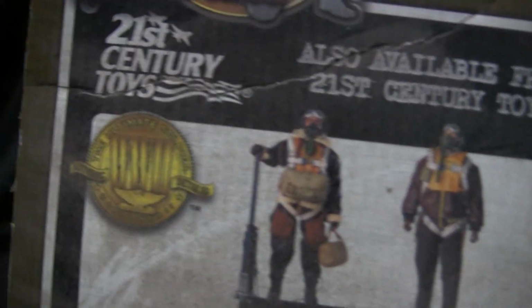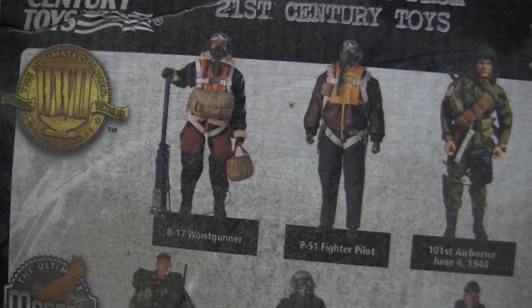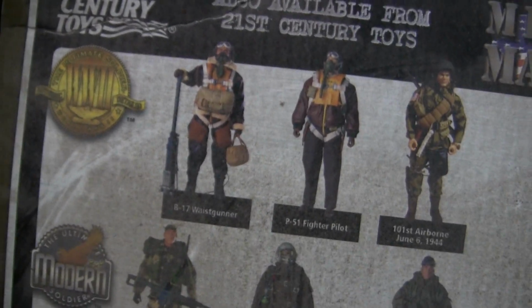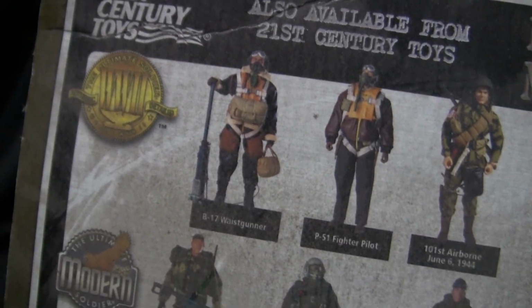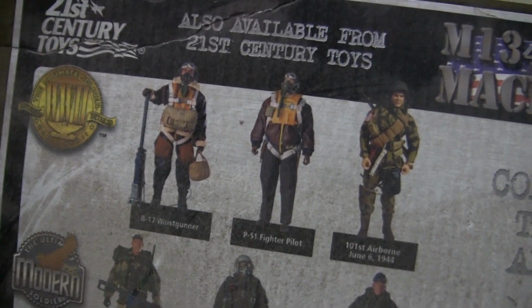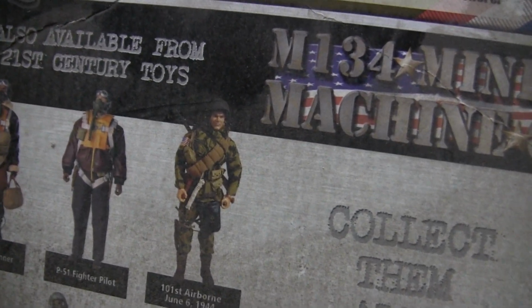And here you can see some of their figures. World War II line, they had the waist gunner with the M2 50, which is probably a really cool set. A really, really cool set. Fortunately, it doesn't come with the ball itself. He just has a running around loose M2, which was something that was quite popular. A lot of guys fetch for these online. Loose, the M2 50s with the cradle. We also have a nice little P-51 fighter pilot and a nice little airborne trooper right over there.